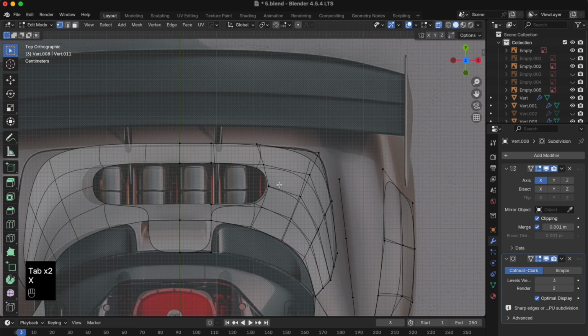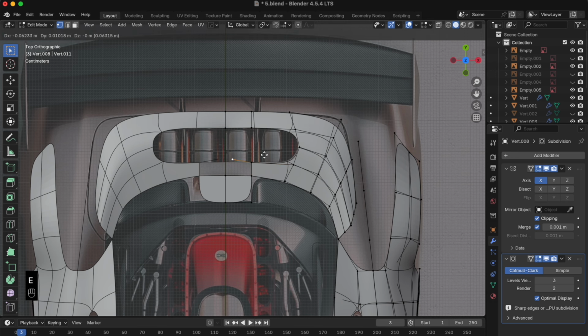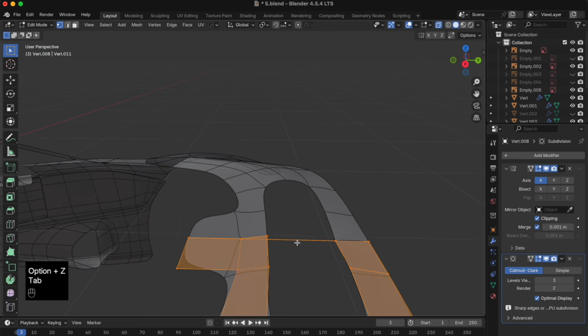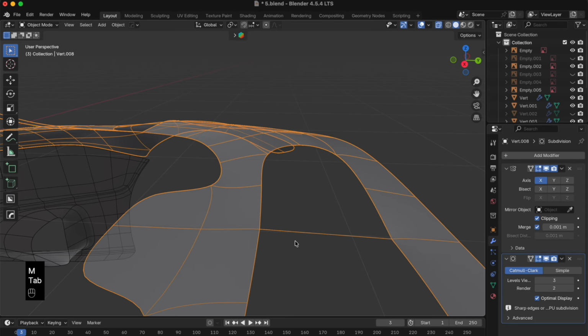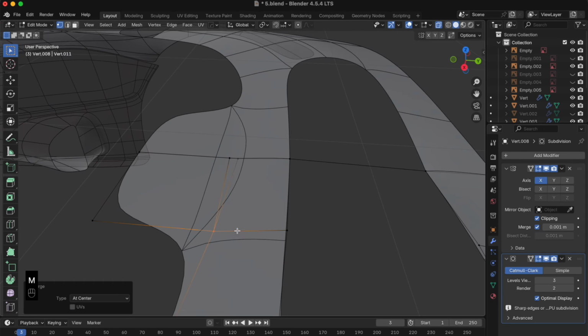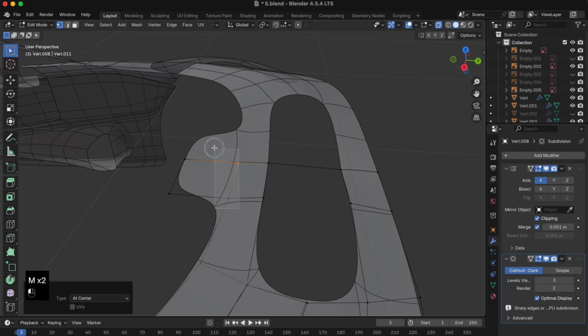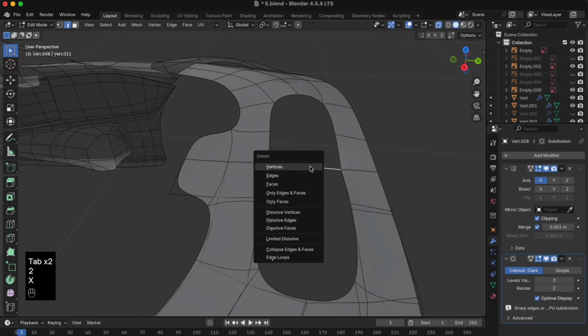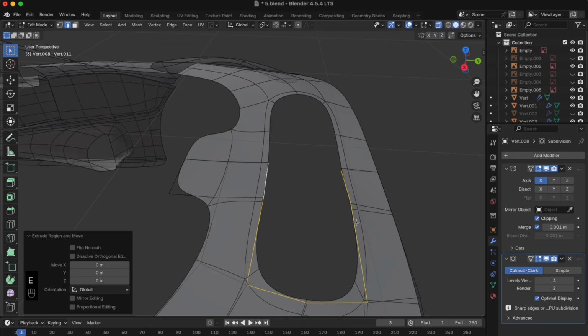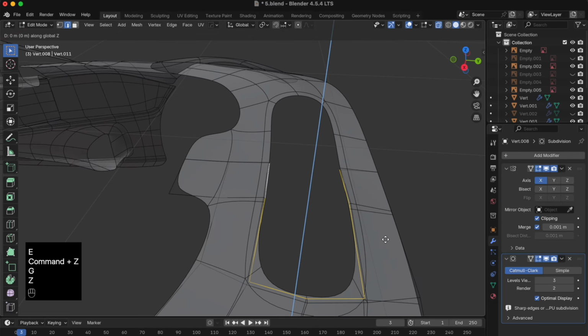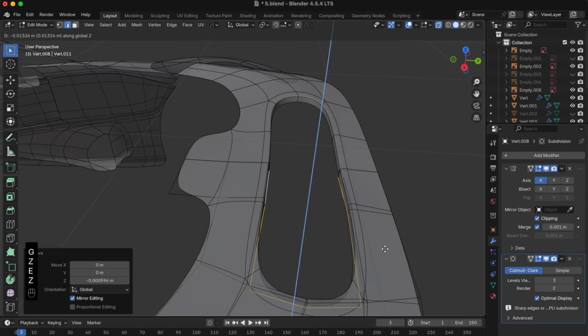Then we're going to delete this vertice. This one, we need to fill that face. That's good. I see. We need to add a vertice right there. Merge these two. Add a vertice right there. Merge these and merge those as well. And then with this, we can delete this edge. We can then extrude this, scale in, move this down slightly, and extrude down.